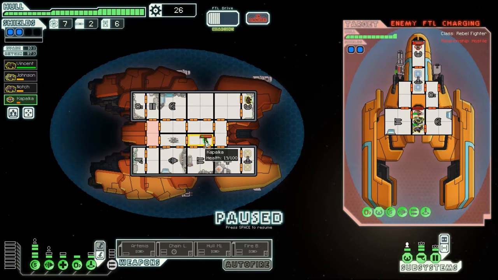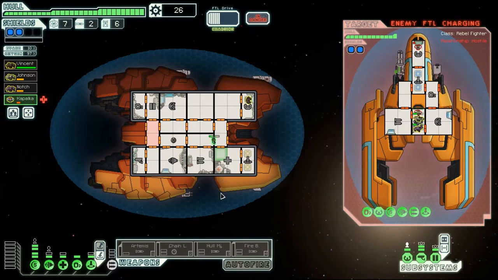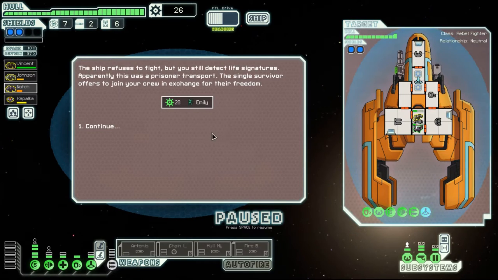Wanna make sure my human doesn't get hit by the bomb because that would kill him. So I'm just going to be very careful with my movement of him. Their human is gonna die in just a second and we will get out of this. We picked up another crew member.